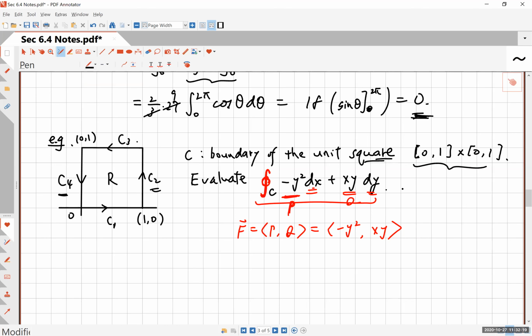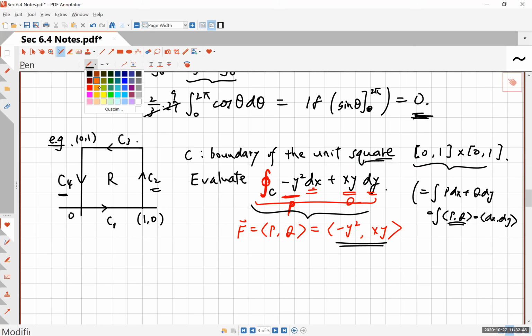And so you know how you can write this as p dx plus q dy, or pq dotted with dx dy. That's all the same thing. And so this pq is actually this. You need to be able to interpret a question like this, because a lot of times they will just give you what to integrate in this format. And if you're not used to it, you wonder what are they asking for? What does this integral represent? And the answer is, it is a work integral, just like this.